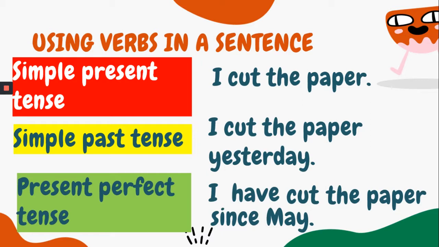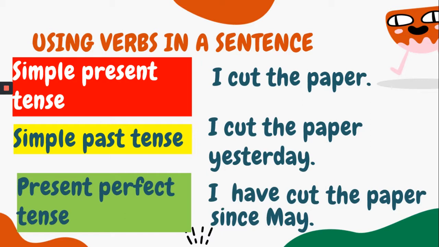That's how we can apply these irregular verbs. And as I said, there is no magic rule, no magic formula that you can use to remember them all. As you practice, you're going to get used to it. This is one group. You may wonder, in the present perfect tense, what if it is a third person? Obviously, if it is a third person singular, you're going to say, she has cut the paper since May. That's how you're going to apply it on a daily basis.